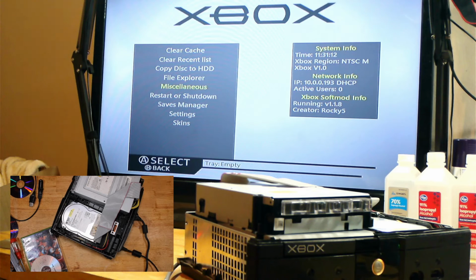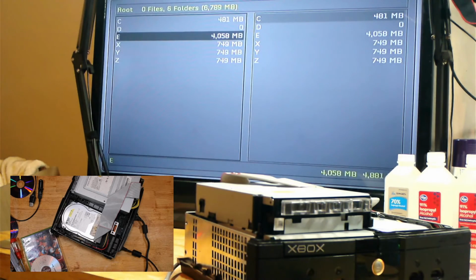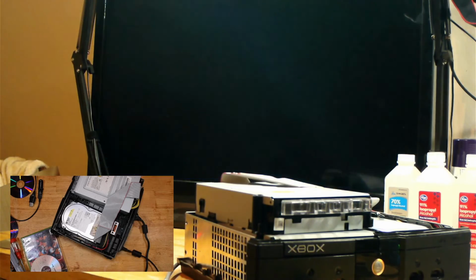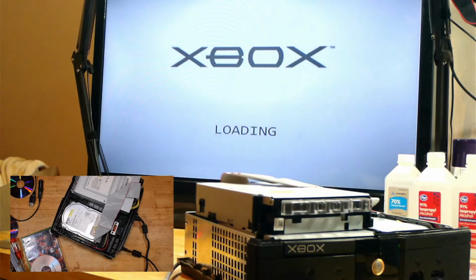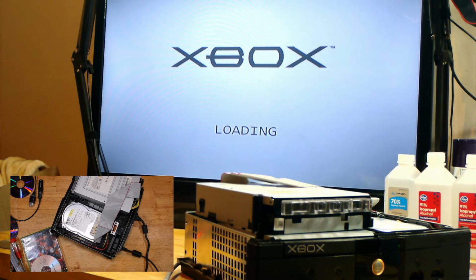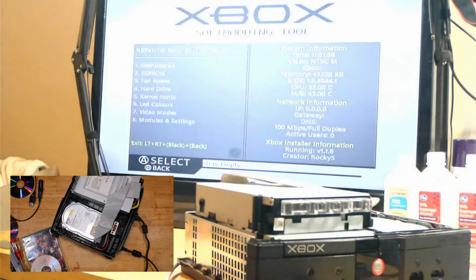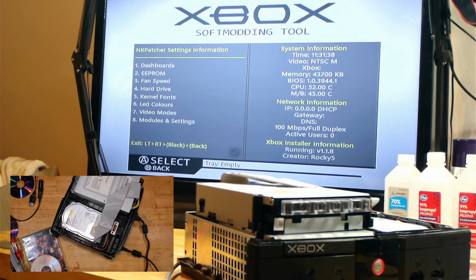So let's see, what do I want to do next? I'm trying to remember what I normally do after this. Oh, NK patcher. That's what I want to do. This is a way so that you can easily swap out your drives. If you've never done it before, you have to be very careful. You can break your system, and you'll have to get an EEPROM reader in order to be able to get your system back up and running.